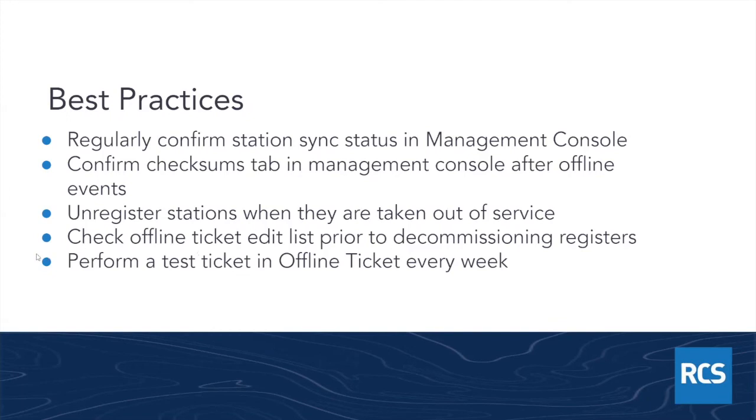And the most important on this list is to perform a test ticket in offline Counterpoint every week. That makes sure that offline will be working for you when your internet goes down. So we do often see that people end up with an offline issue in their local register that might not go addressed for 6 months because they don't need offline for those 6 months.